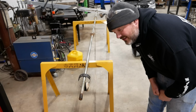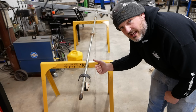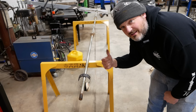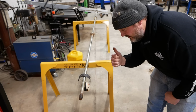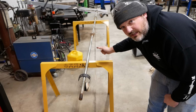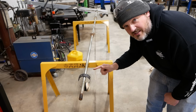I guess we need some kind of a plan. Lots of options. We could try to buy a new shaft from Mayrath. I'm sure they're not going to have one on the shelf, but they could probably make one for us. I don't know how long that would take or how much that would cost. We could make our own shaft. This thing is like 14 and a half feet long. It's about, what would that be? 4 meters, 4.5 meters, something like that.